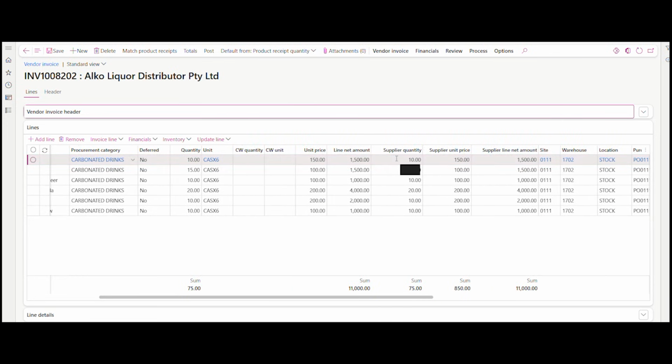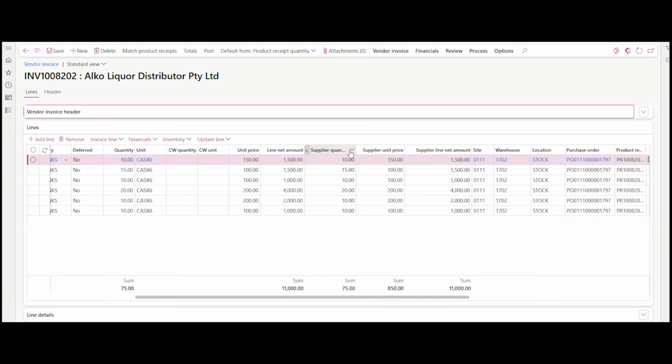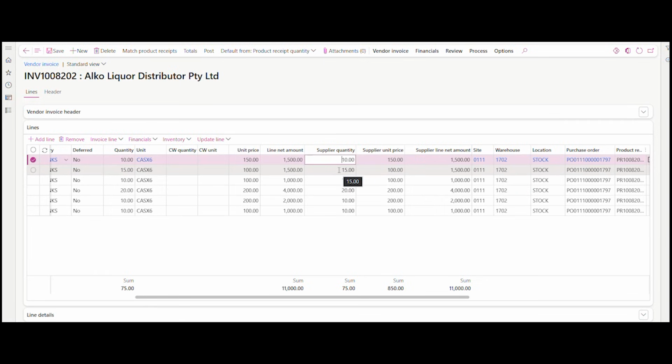And here are the fields which need to be updated to capture the supplier invoice information: supplier quantity, supplier unit price, supplier net amount. By default, these fields will be pre-filled with the PO information. Now, to match with the exact supplier information, these fields are editable. Okay, the first one is the happy scenario, I'm not touching anything.